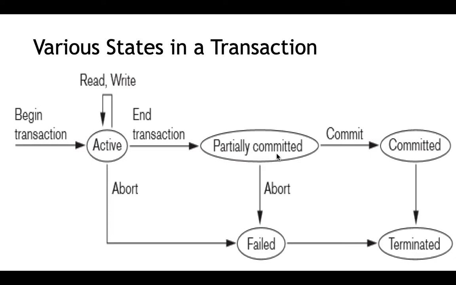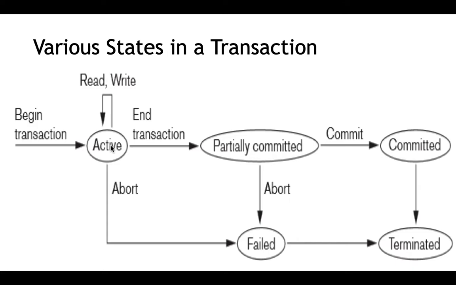Once the operations are over, we say the transaction ends and goes to the partially committed state. Now at this stage, imagine an example like you are trying to buy something from Amazon. You selected all the products you want. Now you are going to the window to make the payment, and you need to enter the OTP. That is the only thing left you need to do to complete your purchase. So at this stage, we can say the transaction is in a partially committed state. Okay, so end transaction, partially committed state. I hope you got that example.